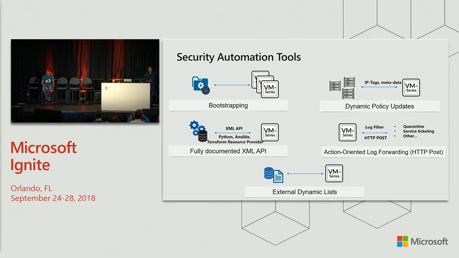Now, that dynamic policy update feature I mentioned is built on this idea that all your cloud resources have a lot of tags and context information. We should be able to leverage that to create dynamic security policies, right, using that metadata of the VMs. We'll go into the detail on that one in a minute.